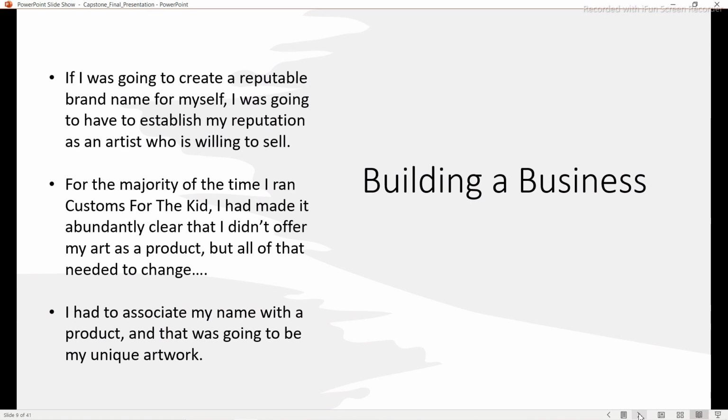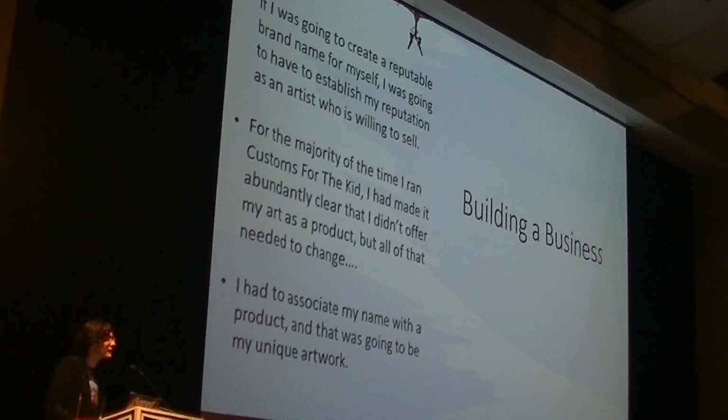So for the first time, I would say maybe about 2 years ago, I decided to stop declining these people. Every time I would receive an offer, I would take them up on it. And that has definitely resulted in a lot of really good opportunities, and it's created a form of income, which is really cool. For the majority of the time I've been running it, I didn't want to be overwhelmed with sales, but I had to change all of that. And to associate my name with the product work that I sell, I was going to have to change the way I interacted with my fan base through social media, and also just making announcements. I made a few announcements on Facebook, I believe, saying that I was open for commissions and that I was going to be taking offers from people.